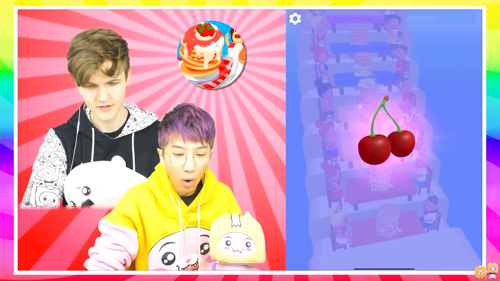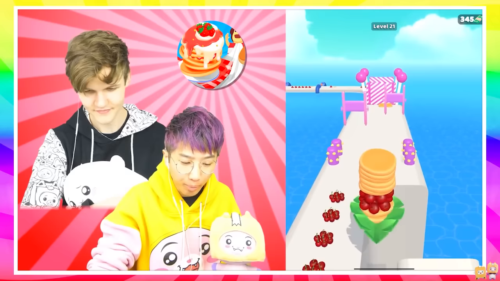Oh, okay. We got a new topping. All right. We got all the cherries. Whoa, we got cherry pancake. Whoa, it's like a ramp. Oh, that was fun. That was awesome, but we missed a bunch of toppings. But that was really satisfying because the pancake kind of flew in the air.